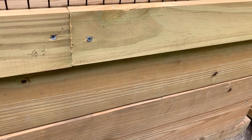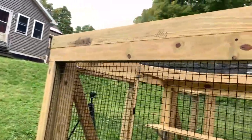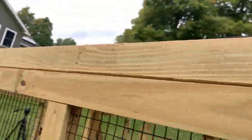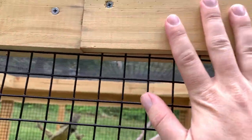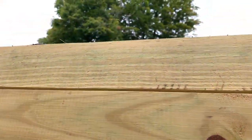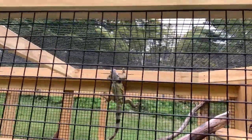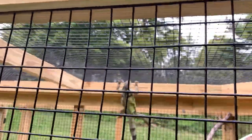On top of that we started putting two-by-fours up here along the top, and this is going to be kind of our roof panel. This one I'm touching right now is the actual top, and up there is the lid — we're going to talk about the lid a little bit. And there's Levi trying to make a break for it right now.